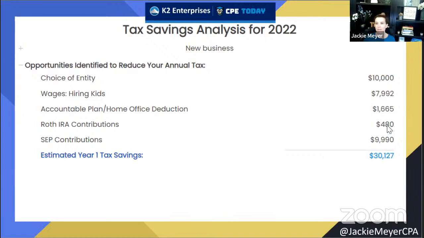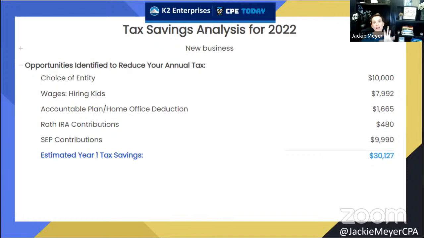And that's how I came up with this $480 per year of annualized tax savings. So I bet some of you are thinking, dang it, I do this all the time, and I am not charging appropriately for this. Now, there is one thing wrong with the way that this is showing.